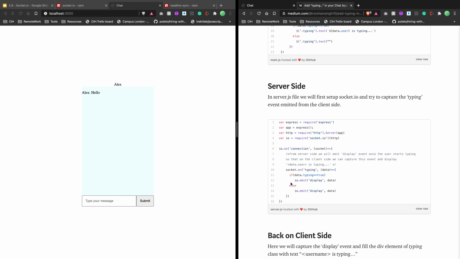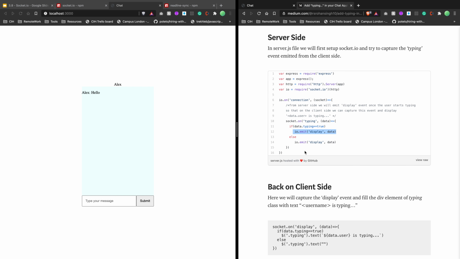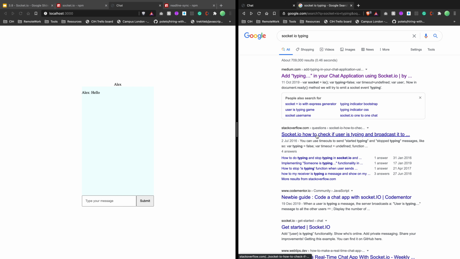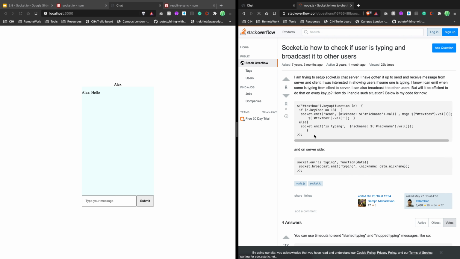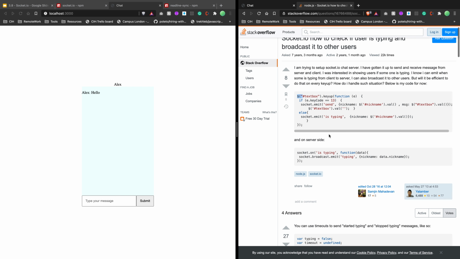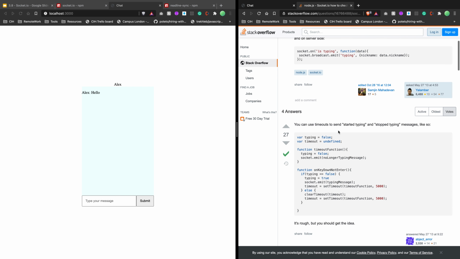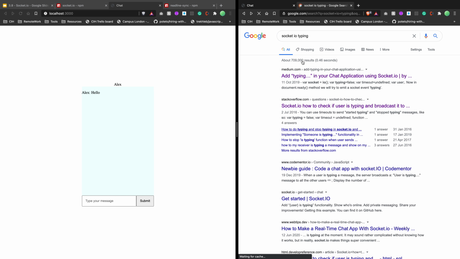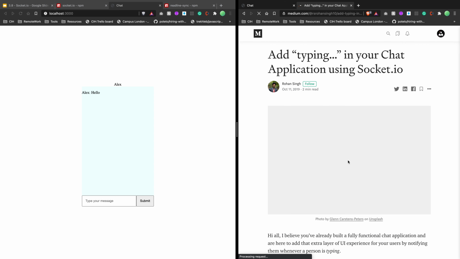All right, so if it's typing, we're emitting data. Why do they emit like this? Wait a second. How to check if the server is typing? Why do they use jQuery everywhere? Emit is typing. Yeah, okay. What do they do here? Wait a second. Yeah, maybe this one still. I don't remember.